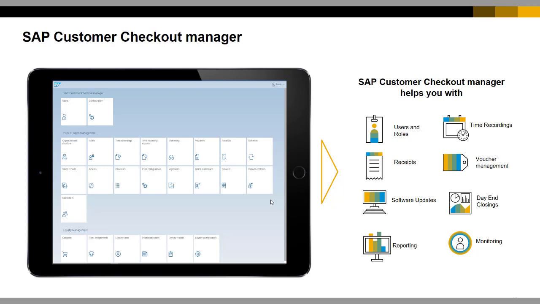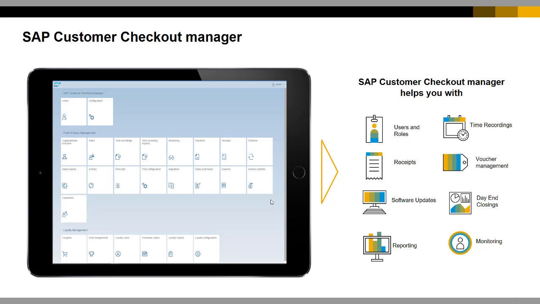As these users are doing their time recording, punch in and punch out, you can see all this information in the time recording tile in Customer Checkout Manager. All your sales transaction or receipts are posted to the SAP ERP system. However, you can also post them to the SAP Customer Checkout Manager.